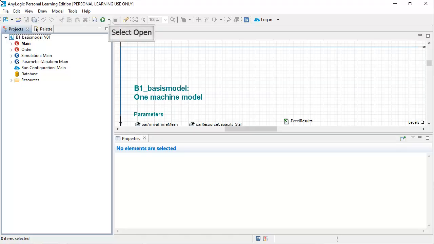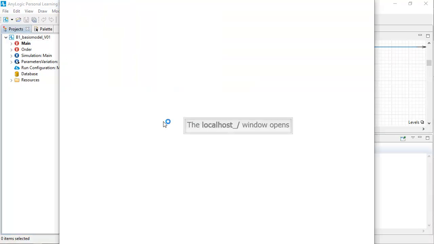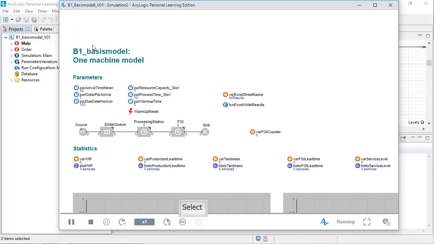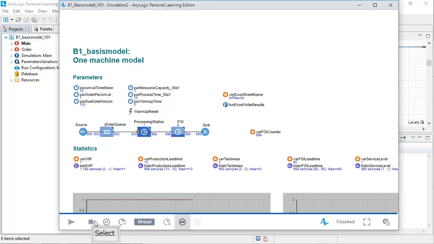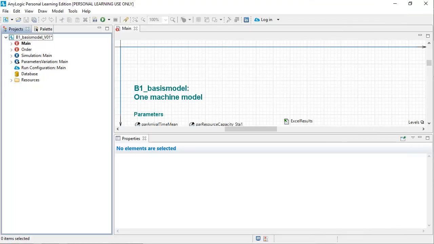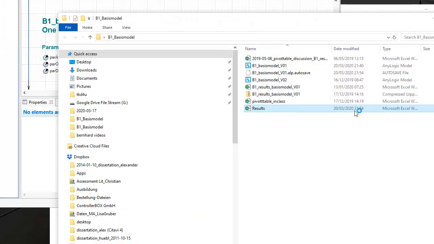So, and now we are going to run the model again. The applet is generated. We run the model as fast as possible. We stop it, close the file. So let's open the Excel file.